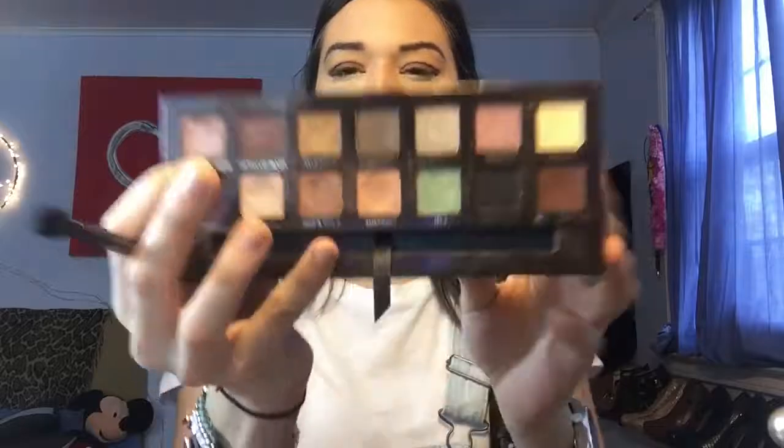So I'm just using the eyeshadows on the very corners of my eye. Again, I didn't really know what look I was looking for. I just wanted to do kind of a dramatic, but not so dark look. So I'm going in with my Anastasia palette, self-made, and using pink champagne to brighten up the center of my eye and the tear dots.